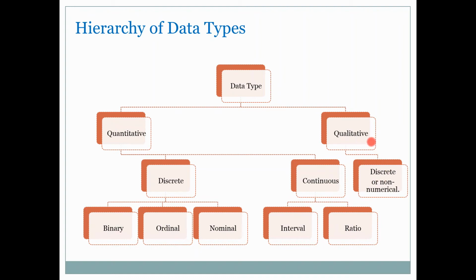Okay. Qualitative, I have over here in just a little sidebar. It's a whole different type of analysis. I love doing quantitative studies. I do qualitative studies, but a lot of qualitative to me is writing. It's like writing a book to me. So I'd rather work with the numbers. Doesn't mean qualitative doesn't have numbers. It's just that you look at it a little bit different way, right? You're not going to use it for hypothesis testing necessarily. Okay, so we do have binomial, nominal, and ordinal all also could be qualitative, discrete or non-numerical.